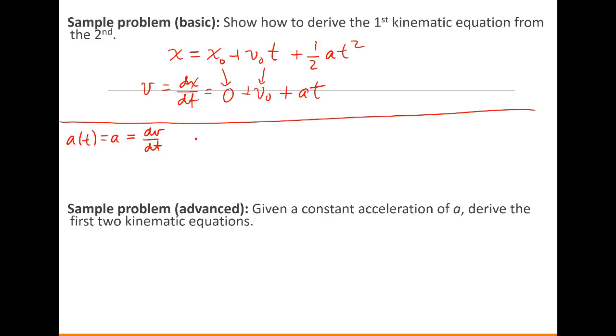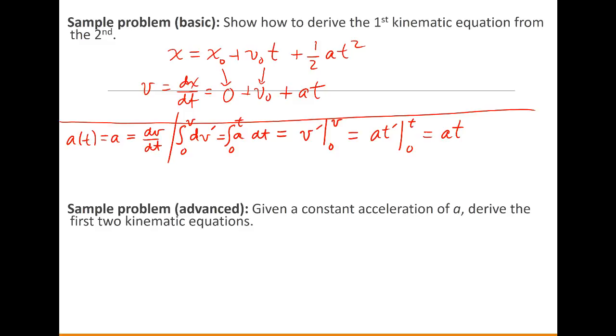Okay, so that means that dv is equal to a dt. And we're actually going to do the inverse operation of the derivative, which is the integral. We'll be talking more about that later, but basically with respect to time, the integral of dv can go from 0 to some later value of v, and we'll say dv prime so we're not messing up our variables. So this would just be v prime evaluated from 0 to v, and that's also going to be equal to the integral from 0 to t of a dt prime, and actually I evaluated that, didn't I? So that would be a t prime evaluated from 0 to t, so that's equal to at.